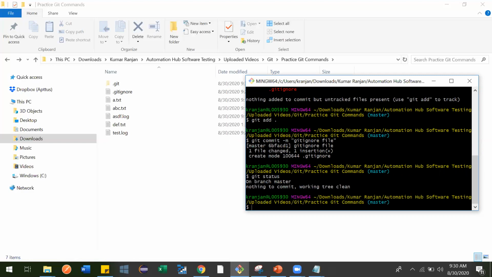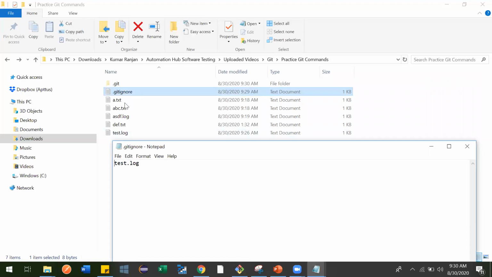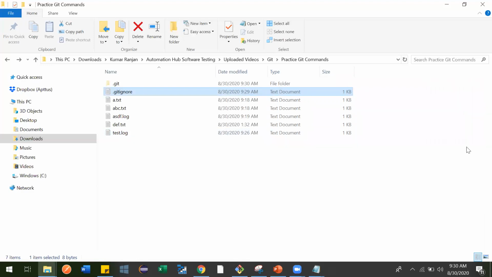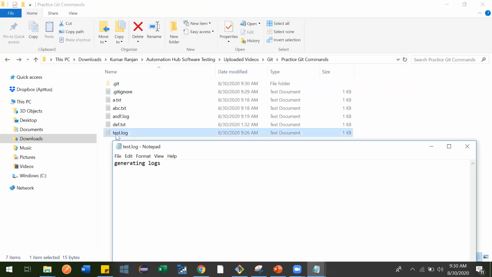Now what we have done is added, in this gitignore file, that we don't want to track this file. So if you make changes, if you delete it, or whatever you do, it should not get tracked. Let us make some changes over here, for debug purpose.